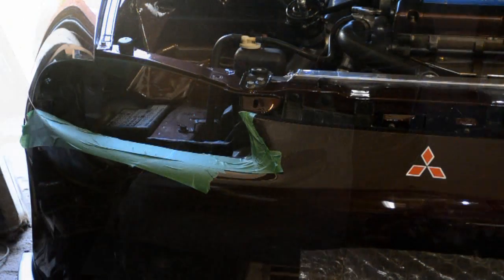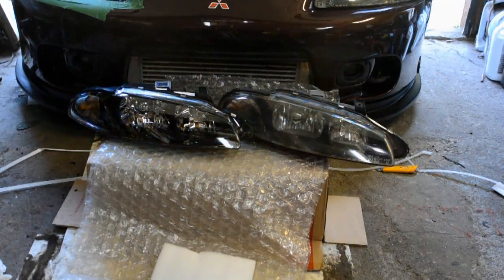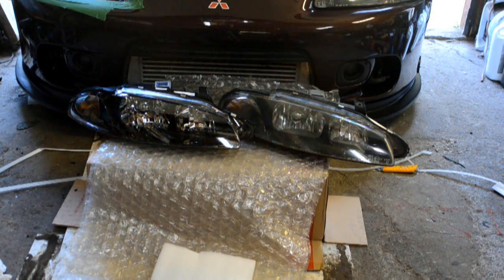Also, for anybody wondering where my fuse box was, now you can see it. Here's a good comparison of a brand new OEM replica on the left and an OEM '97 to '99 Eclipse headlight with about 150,000 miles on it, give or take, that's been rebuffed probably at least 4 or 5 times. It's just not getting any better. It's time for a new set.